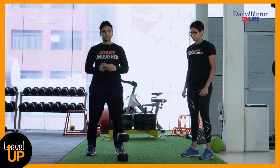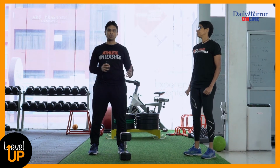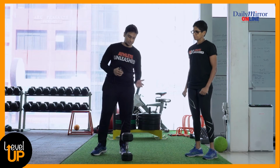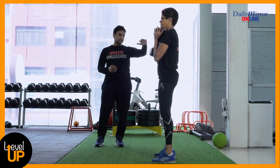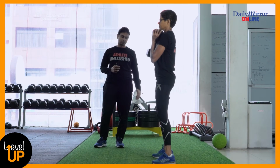Alright, another mistake we see when performing the squat is going too low, hips dropping too low, and the hips tucking under the spine. We get into that flexion position of the spine which we want to avoid. This is a very common mistake as well. So let's go, Deepti. Here Deepti is going to perform the squat going really low, and you're going to see how her hips tuck under her spine and she's unable to maintain neutral spine in this position.